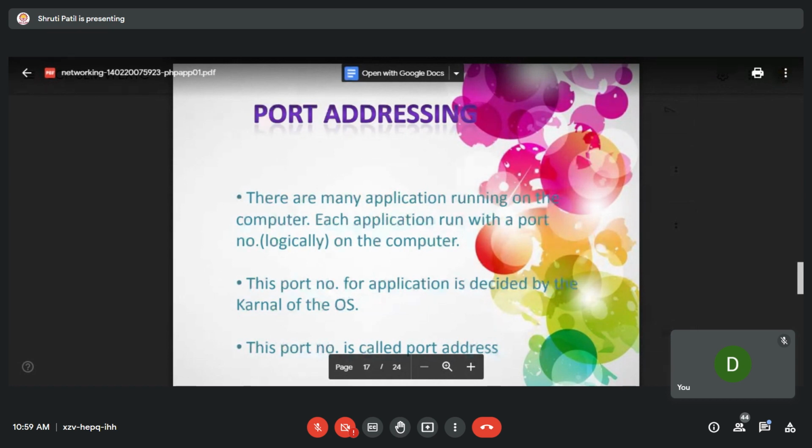So there are different application port numbers for different applications, and this is decided by the operating system. आपका जो operating system use हो रहा है उसका there is shell, there is kernel, there are different layers. So kernel will be deciding the port number for your application, and accordingly each process will be handled by different port numbers. तो जो port number जो है उसको port address बोलते हैं. These port addresses exist at the transport layer.